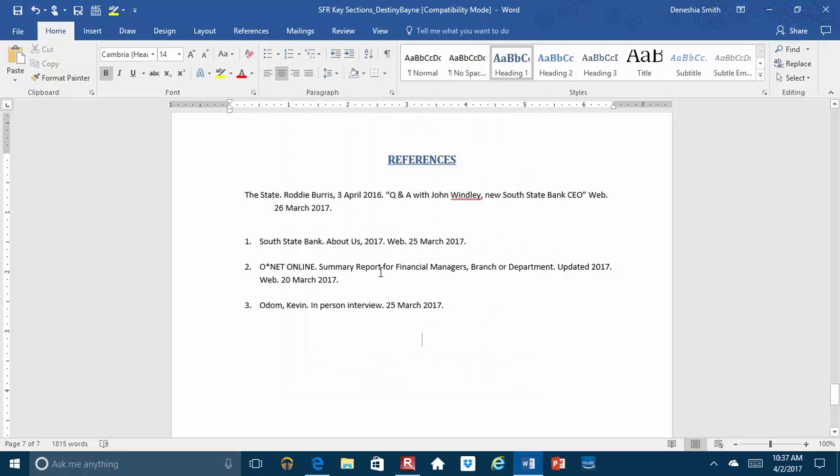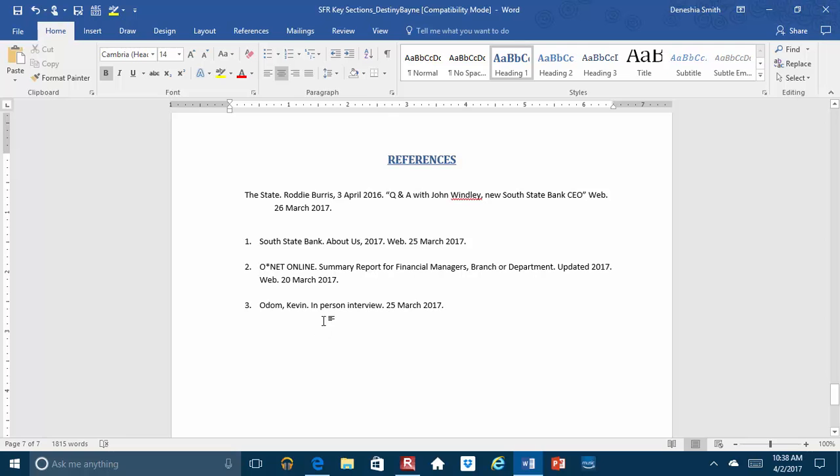What that does is it means that every time you hit enter and start a new line, it will start at the left margin. But as you're typing, if your lines wrap around, then it will automatically indent every second and subsequent line. That's good for references pages because it lets you know where a new citation begins. Whatever is on that left margin would be where that new full citation would begin. And so just take away the numbered list and make sure that your sources are in alphabetical order.